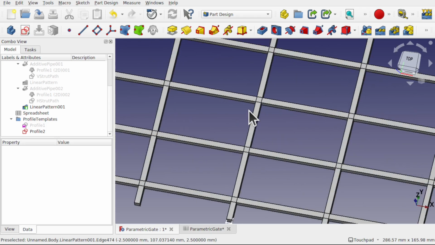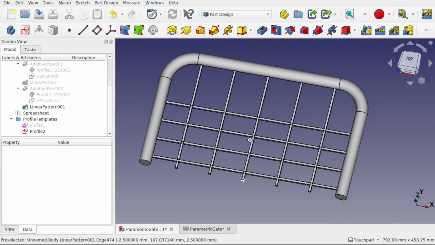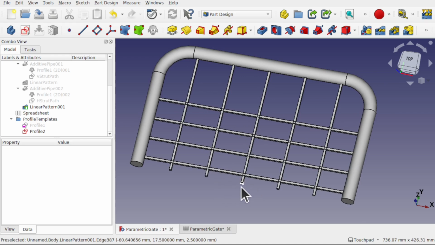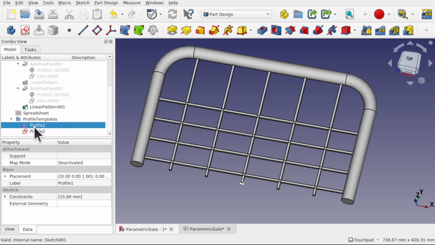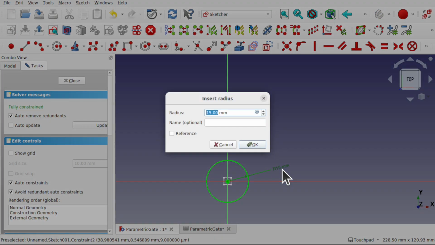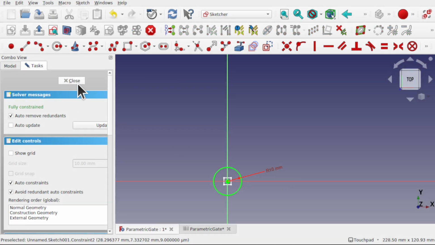So we have a parametric grid or a grate that we can swap in and out the profiles. We can change these profiles, so we can come into profile 1 and change, let's say, the diameter of this, a bit too big. Let's bring back to 10 mil and close.